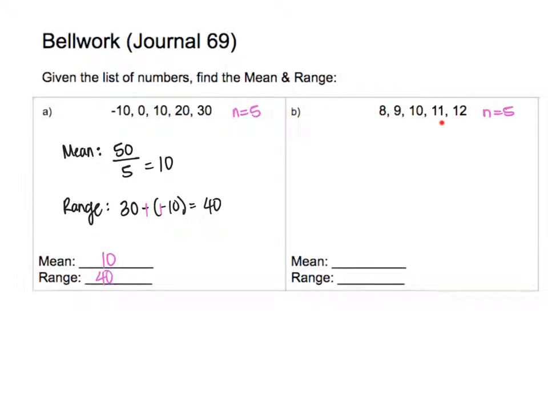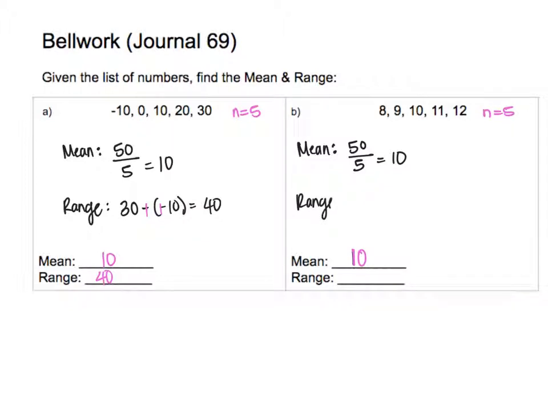So on this one here, if I want to do the same thing, I would just do the same thing. I need to find my mean, so I'm going to start by doing that. So I'd add up all these numbers and, when I add up all these numbers, I also get 50. And I'm going to be dividing by 5 because there's 5 terms here. So that means my mean is also 10. But hey, wait a minute. These numbers here, they're not the same as these numbers here, but they got the same mean. Interesting. Let's see if their range is the same as well.